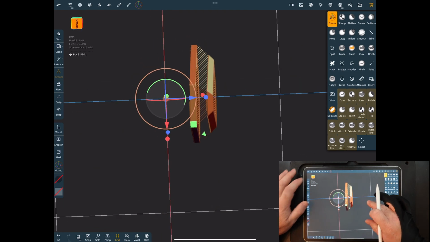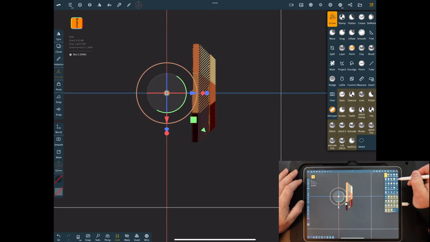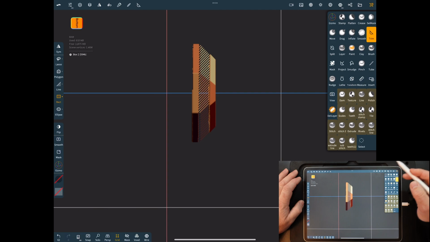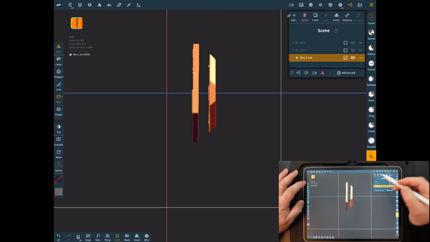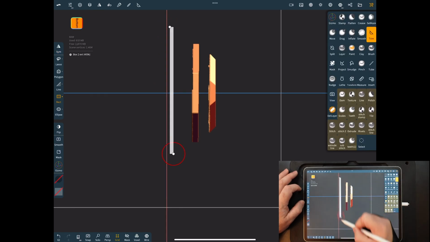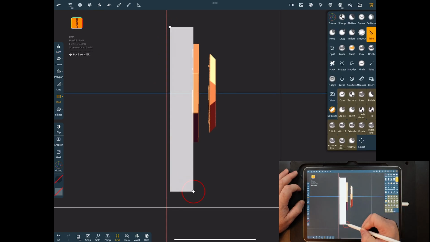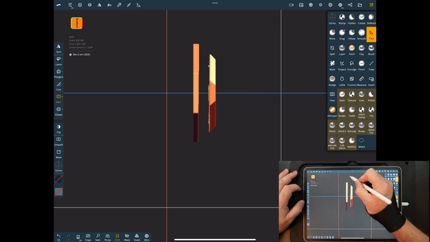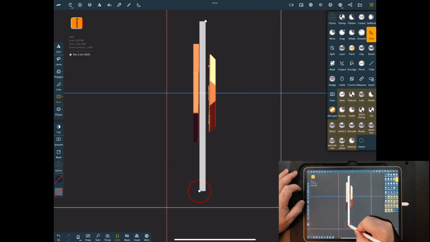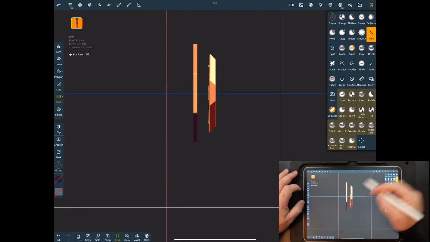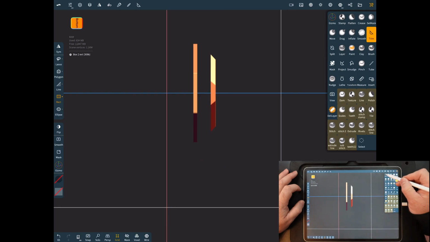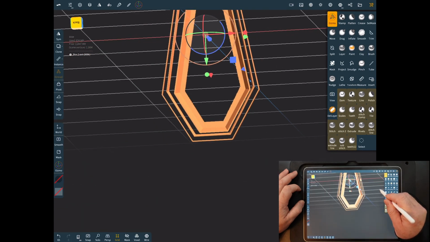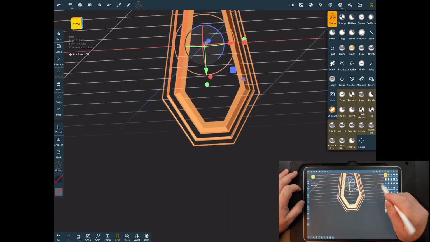The bottom I am gonna trim because that's pretty rough. So we'll use the trim, and I need to turn that off. I need to be on this one. We'll turn off symmetry, use the rectangle, and we'll just slice that off. And if you want to clean it up, you can slice the top. Now you have a clean one.